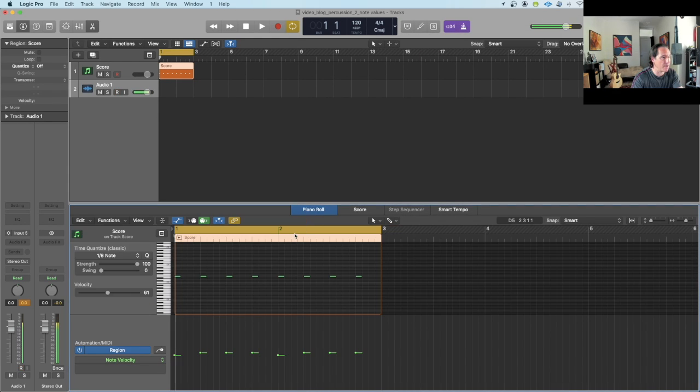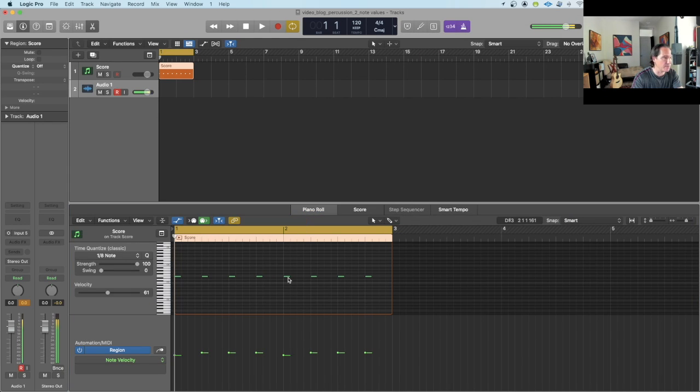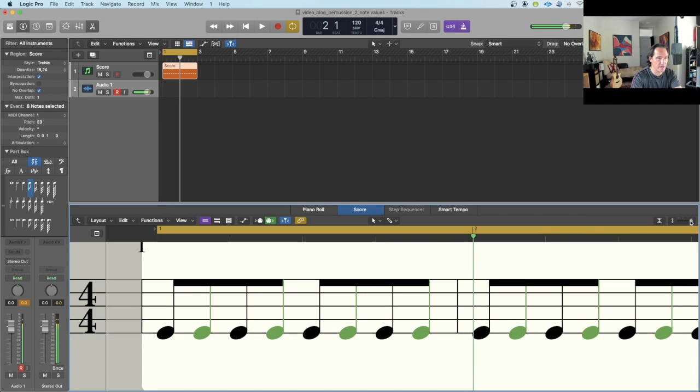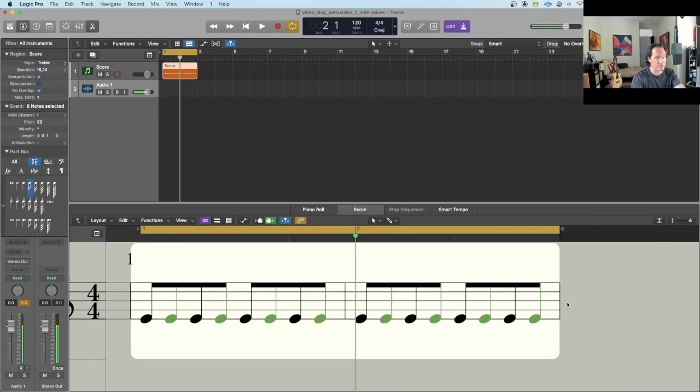You can go in here. I'm going to go back to my piano roll here, and I'm going to double these. I'm going to take all the notes. Apologies, this is not the most exciting piece of music, but I just doubled them. Now notice we still have the same number of bars. It's still taking the same amount of time, but now, of course, we have twice as many notes in the same amount of time.